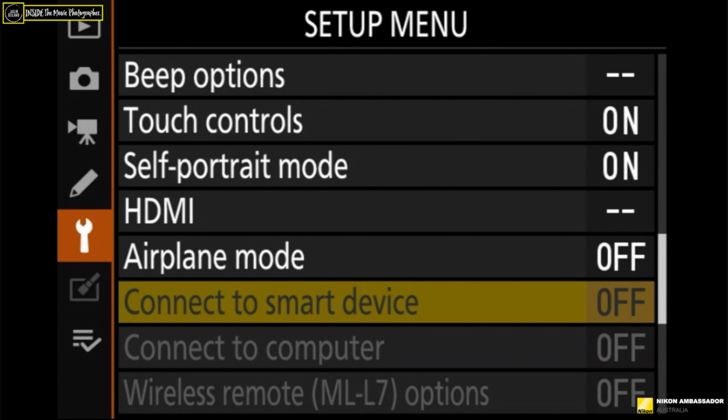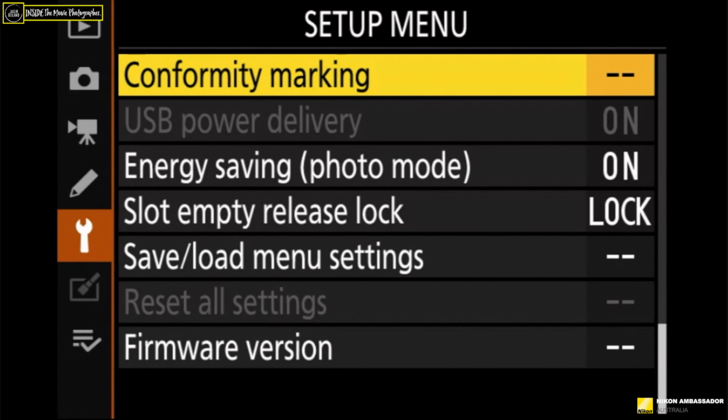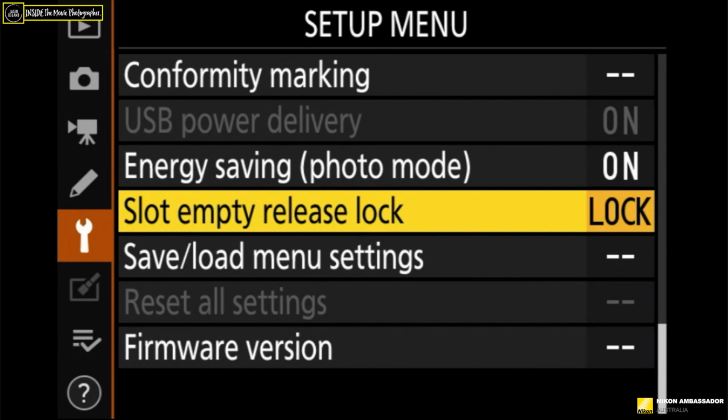The Nikon app is great. You can connect to that and download your photos and all that. It's very, very cool. And what else we got? Well, I've got that turned on. So now the slot empty release lock, set it to lock.